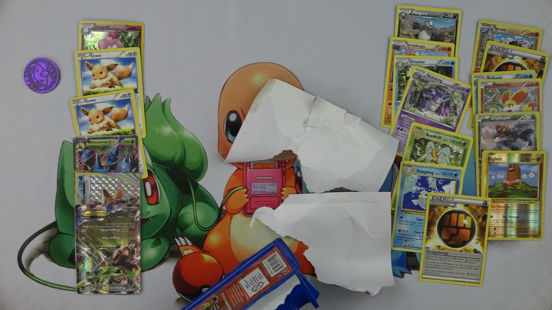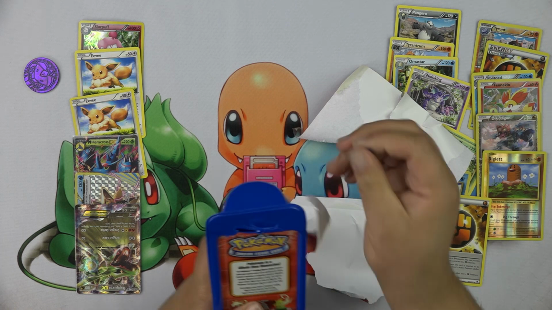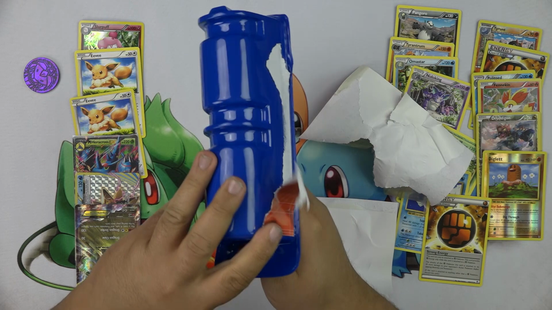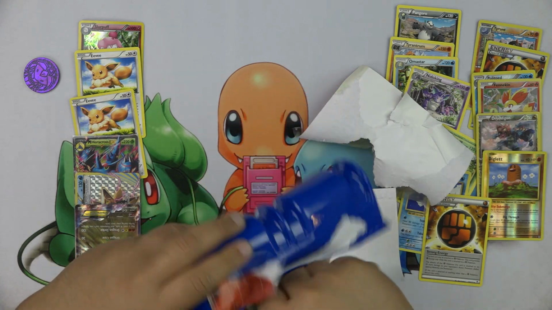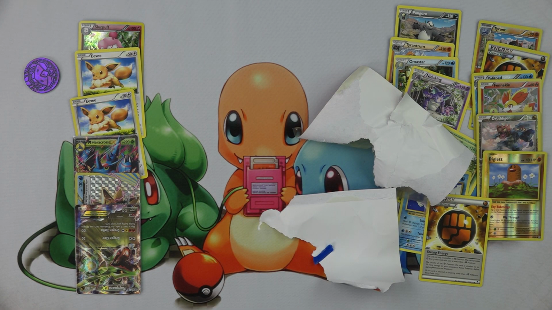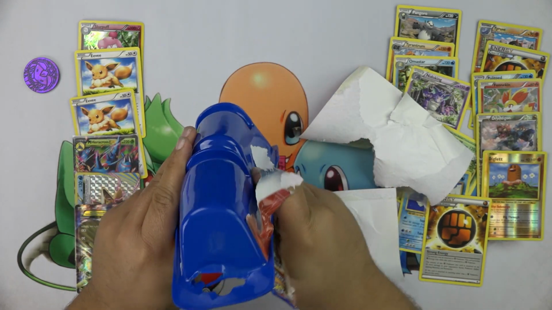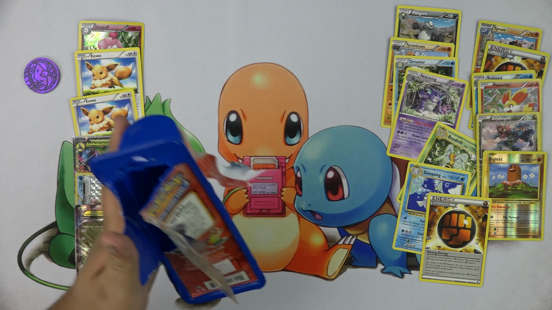Struggle bus. Alright. Oh my gosh, so the Pokemon Company created this packaging for this game, and they didn't think of an easy way to get these things out. This is awful. Oh gosh. All right, so I can get to one fig so far.